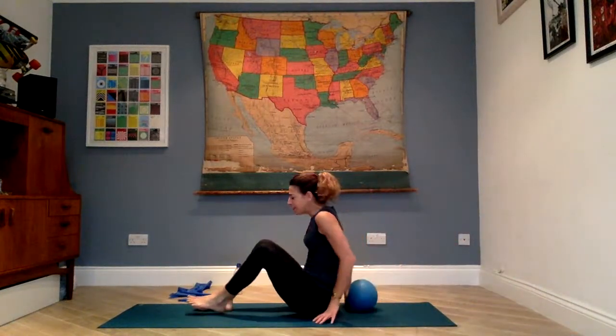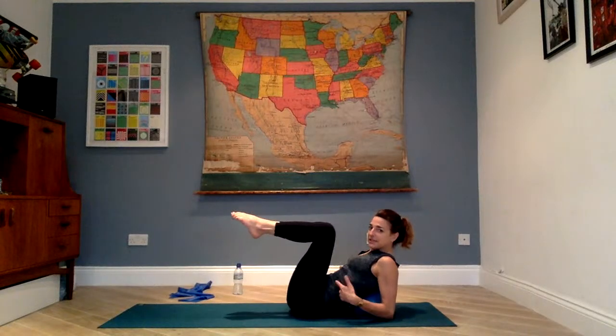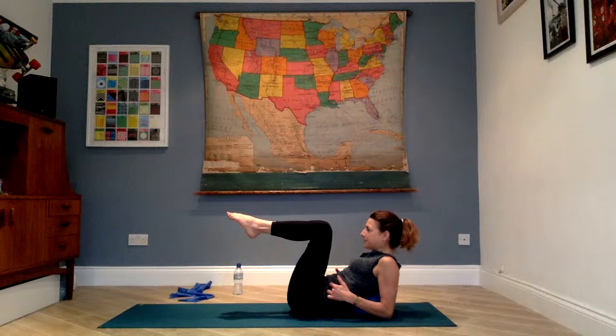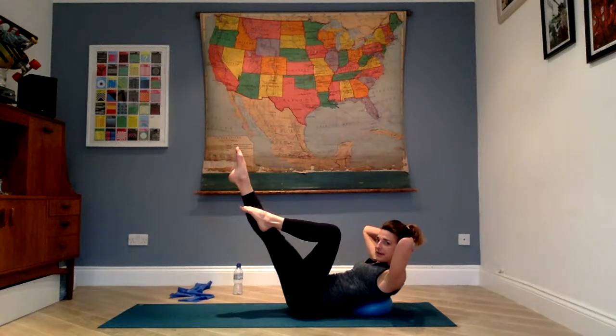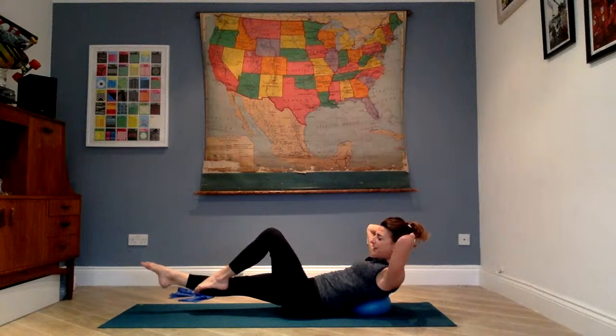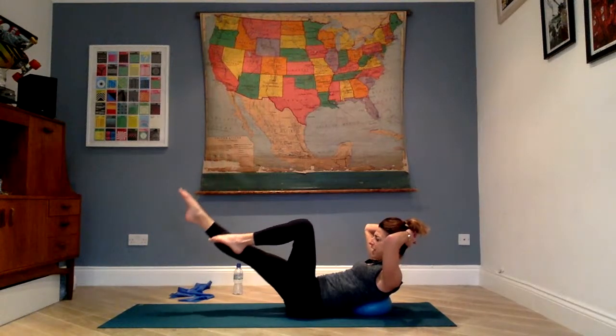So whichever one you're doing, just set up with the chest up, knees into your chest, touch your lowest front rib and try to pull it down towards your mat. Scoop the abdominals in. Hands behind the head if you've got a ball. Stretch your right leg long. Inhale, lower the leg all the way to the mat without touching. Exhale, lift back up. Keep the shape of those legs.